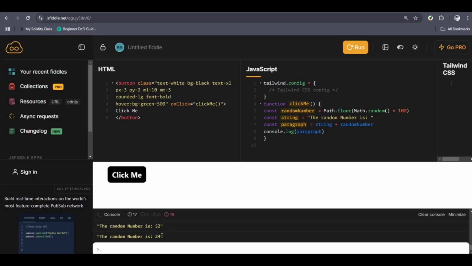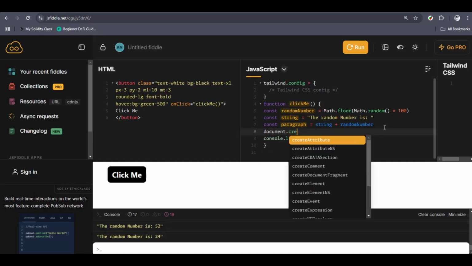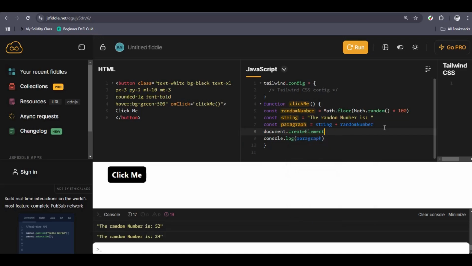How am I going to do that? First of all, I'll have to create a p tag, and then I'll now store this paragraph inside the p tag. Let us do that together. I can say something like document.querySelector, document.createElement. Create element. What kind of element do I want to create?